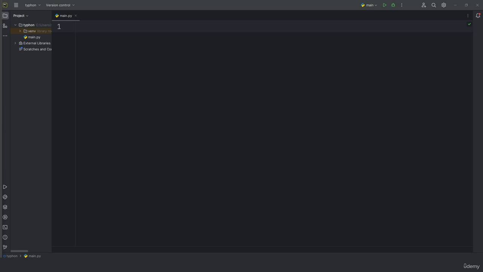So three pieces of information, which are make, model, and year, and behaviors, automatic and manual, will go in our car class because they are common to most cars.